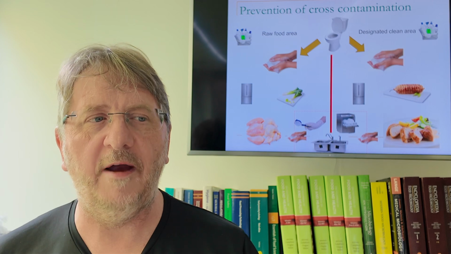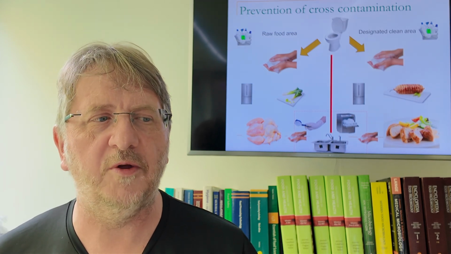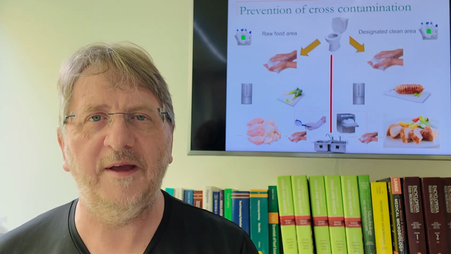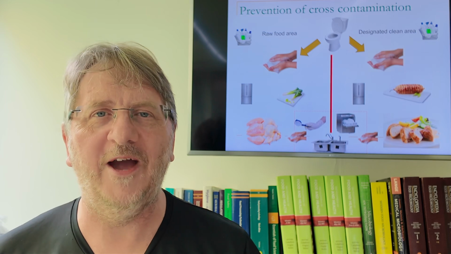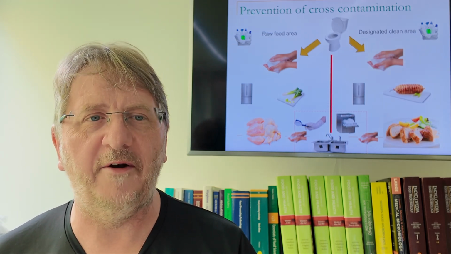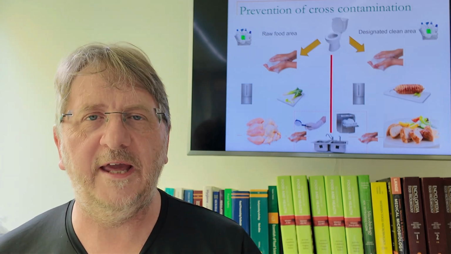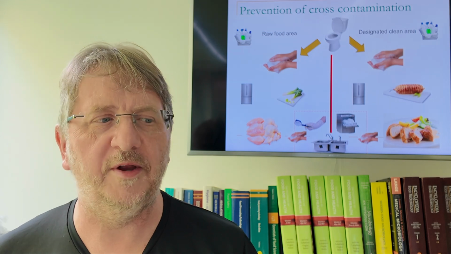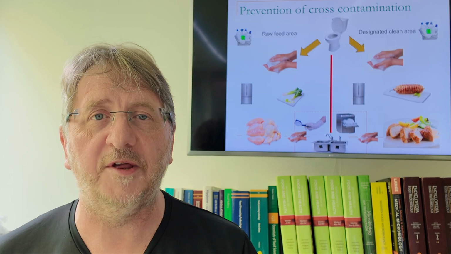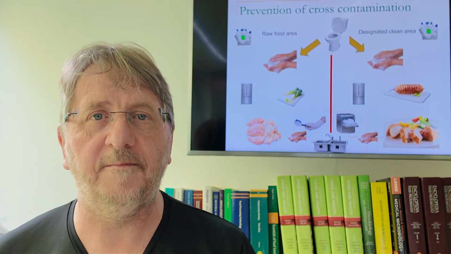Because we're working in raw areas and ready-to-eat areas, there is no need for hand washing every time you touch the fridge in the raw area because you've got a separate fridge for your ready-to-eat food. So there's no need to keep washing your hands every time you touch it. But you do need to wash your hands when you go to common areas, such as the wash-up areas. If you're putting dirty stuff into your dishwasher or into your sink, then you need to have hand washing and disinfection procedures to prevent somebody working in the clean area coming along and becoming contaminated.